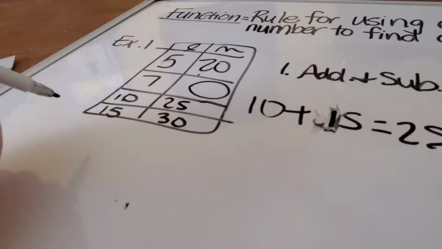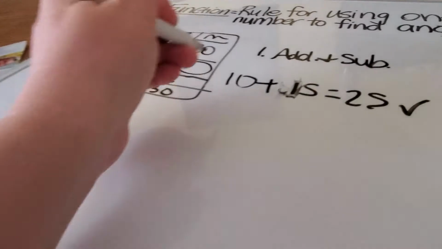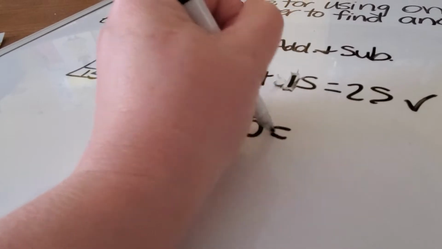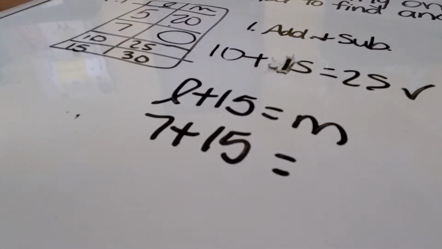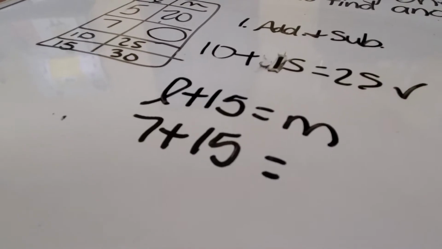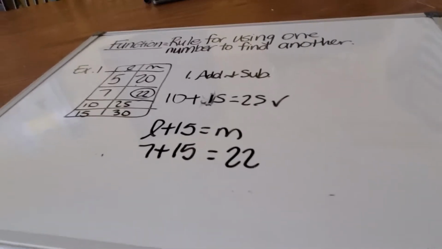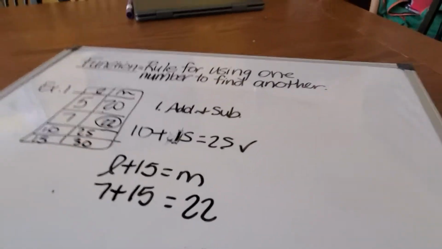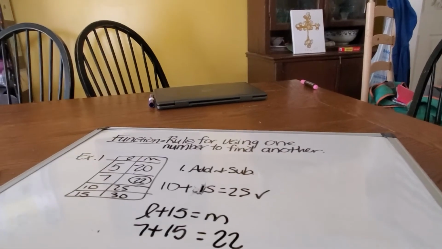So we know that's the pattern. 15 plus 15, does that equal 30? Yes. So you have the rule now. Whatever L is plus 15, that should give you whatever's in the M column. So if my L is 7 and I add 15, what is M? That's right, it's 22. And of course you can see that too by just looking in your book. All right, so that's the first way that they're going to give you problems. That's what the first couple problems look like in your lesson practice, like A and B, okay?